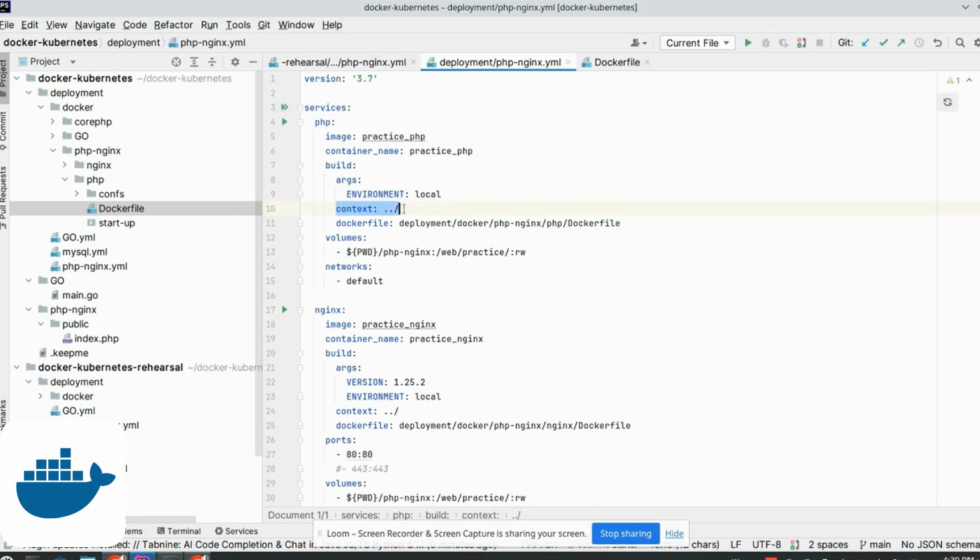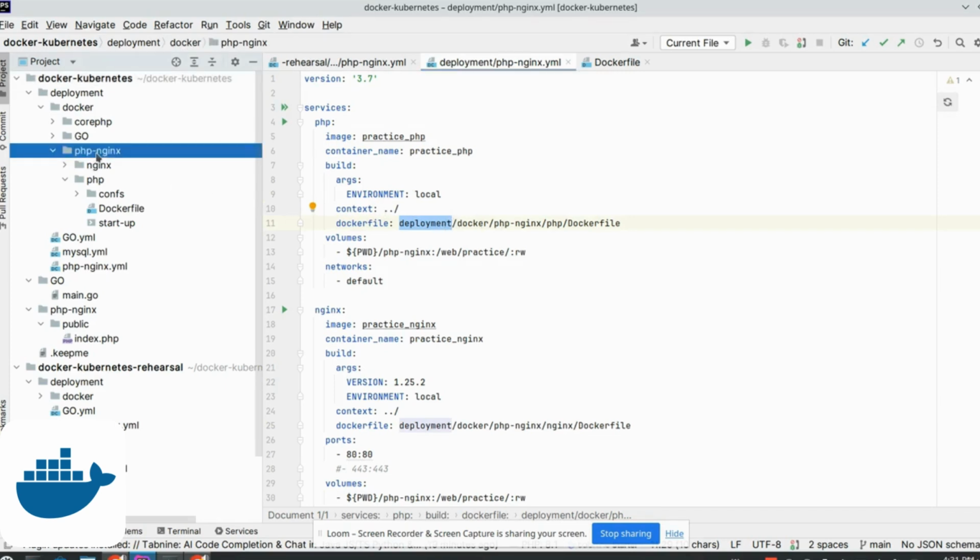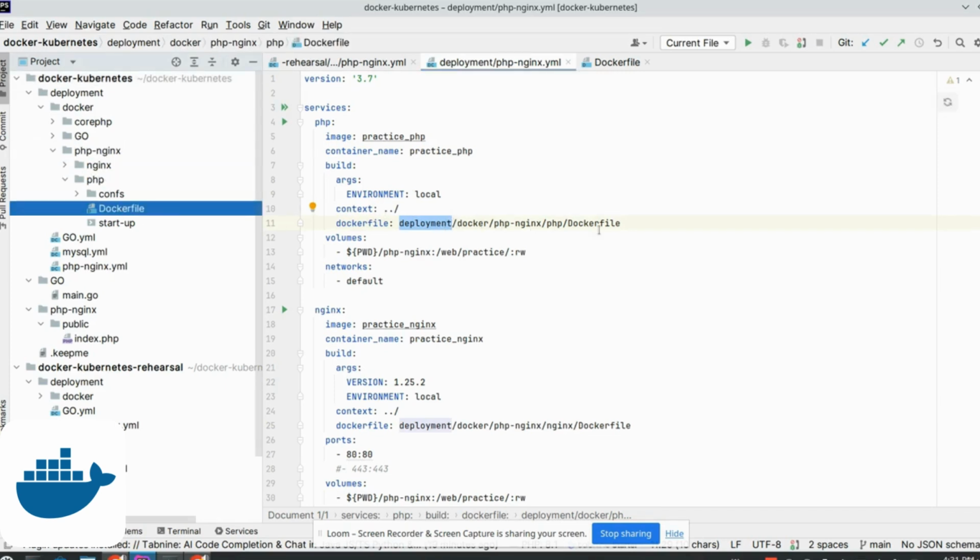This is the context, which is clear to you. Our context will always start from the base directory, and this is the path of the Docker file which starts from the base directory, which means deployment, Docker, PHP Nginx, PHP, and the Docker file. And these are the volumes mounted within the container, right?